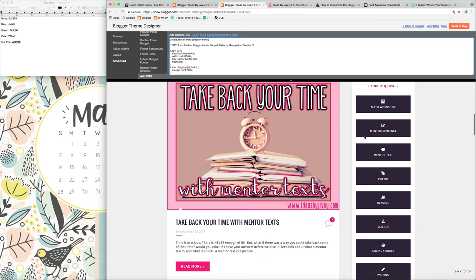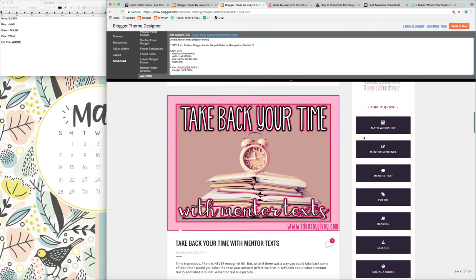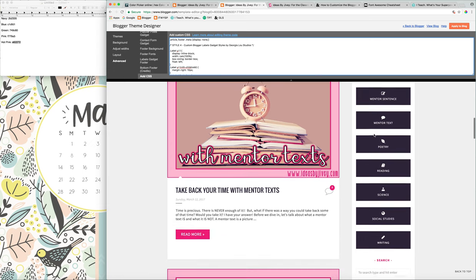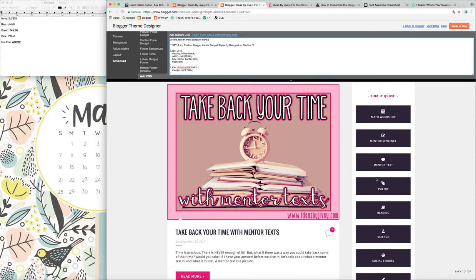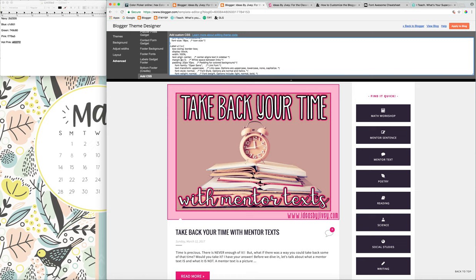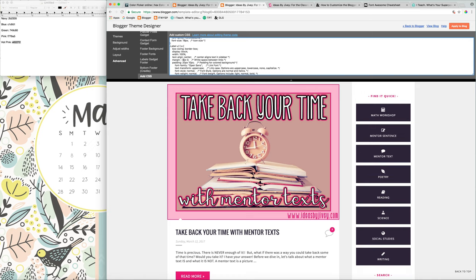So now I don't have two side by side, but I still have my border boxes with the label, title, and the little graphic. They kind of take up a lot of room with all this spacing, but I can edit that. If you scroll down, you'll find white space between links. I can change that. Right now it's 5 pixels of extra space in there. I can take that down to 2. I can even take it to a negative number. So that fits better. I'm going to hit apply to blog.